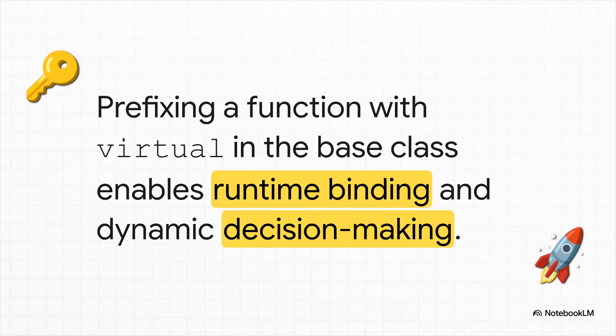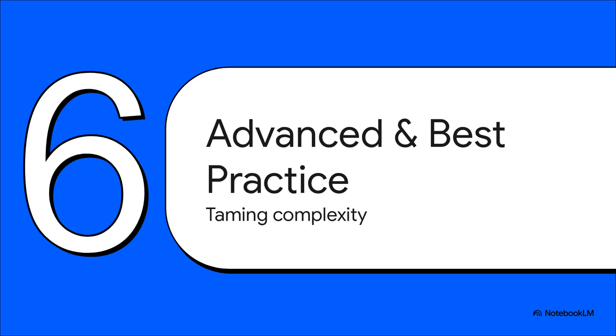So how do we flick the switch to turn this on? It all comes down to one little keyword: virtual. By marking a function as virtual in the base class, you're basically telling C++, hey, just a heads up, a derived class might provide its own version of this function, so be prepared to look it up when the program is actually running. Okay, let's start to land the plane here. We're going to tackle a classic challenge that comes up because of multiple inheritance, and then we'll wrap up with some expert advice for using all of this stuff effectively and safely.